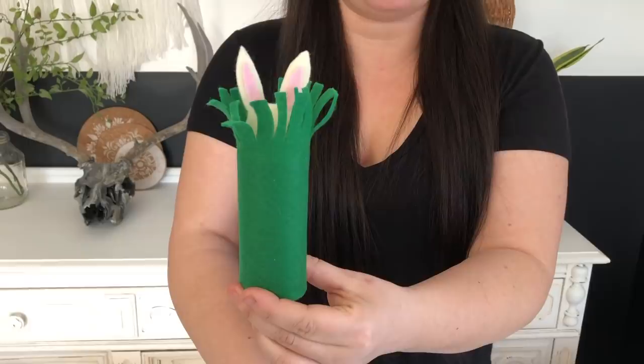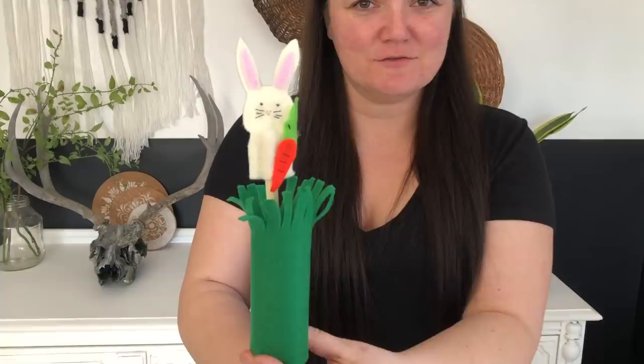Idea for gift number two is to use some felt or fabric that you have around the house. If you don't have felt or fabric you can use pieces of cardboard or cardstock — think of the old school paper dolls. I used a piece of scrap dowel; you could use a chopstick or a recycled straw and do the same idea. I created this cute little grass pull-down out of a toilet paper roll — you pull down and a cute little felt bunny comes out at the top. Using hot glue I glued the felt to the toilet paper roll and used a little needle and thread to create the little bunny.